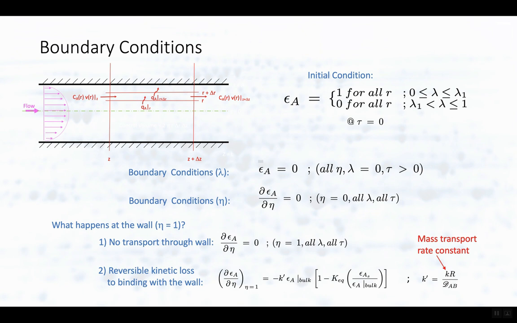And the equilibrium constant for that component to bind to the wall is really what's driving chromatography or chromatography separations. If we have component A and it has a high affinity to the wall, it's going to spend more time on the wall relative to another component that has less affinity for the wall. Okay, and because it's delayed by the presence of the wall or by its binding to the wall, it will elute later than a component that has less affinity for the wall.